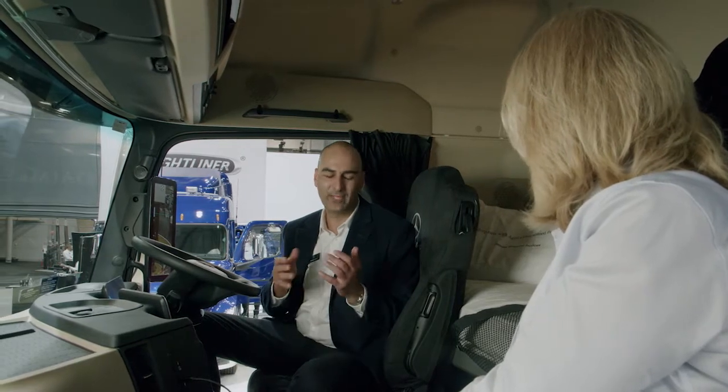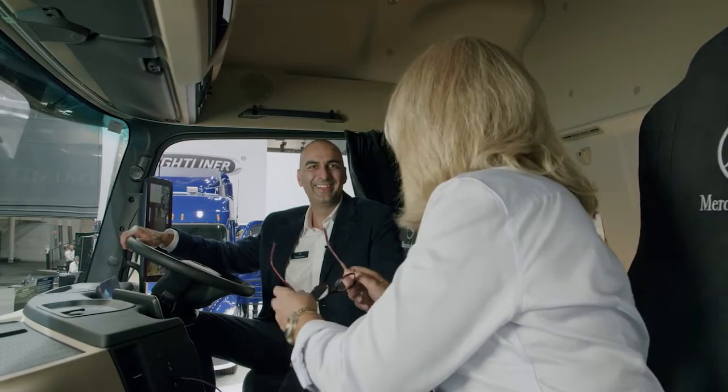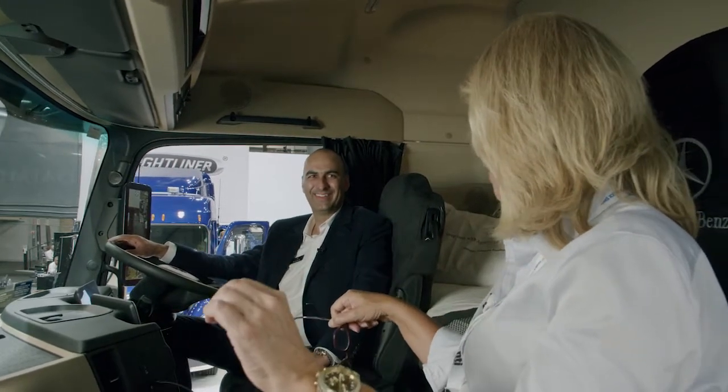Really plenty of space for the driver and plenty of other features that go around it to make it like a home. Now I'm actually looking at these rear-view mirrors — this is unbelievable, it's like a computer screen. Tell me how this works, this is something I've never seen before.